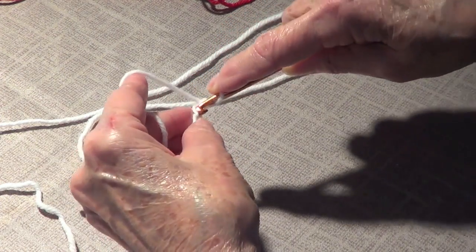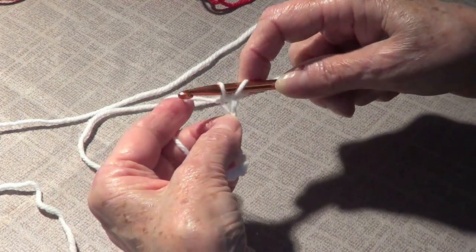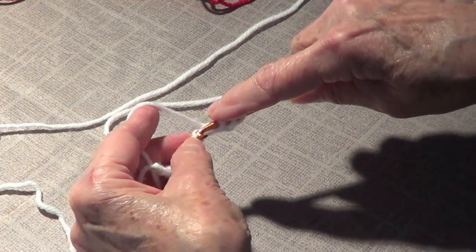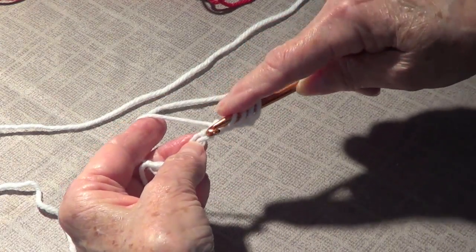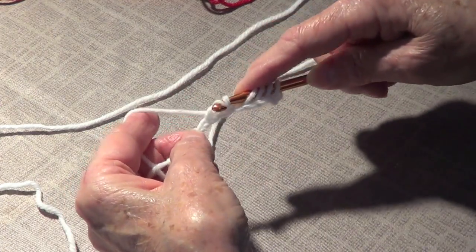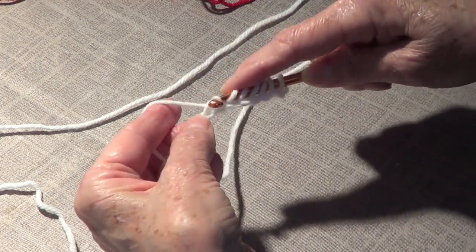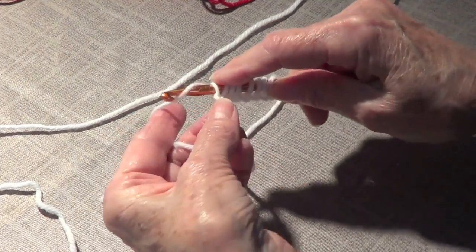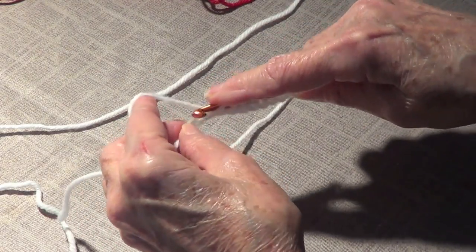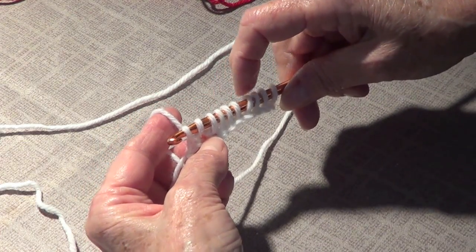1, 2, 3, 4, 5, 6, 7, 8, 9, 10. Okay, and then I go here onto the next one and pick it up, and into the next one and pick it up and leave it on your hook. So pick it up, and pick it up, and pick it up. Let's see, 1, 2, 3, 4, 5, 6, 7, 8, 9, and 10. So now I have my 10 stitches.